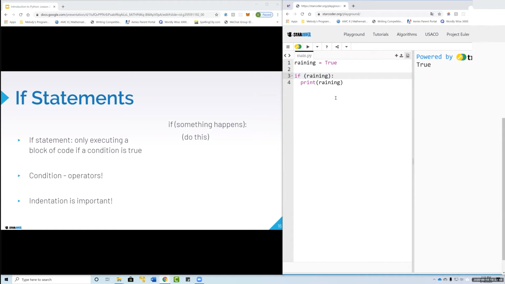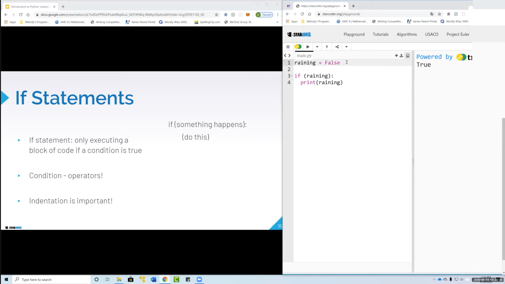So what do you think this would print? Okay, good. So in this case, it would print the variable raining, which is true. So if we run this, we can see that it would print true. And what if this is false, though?